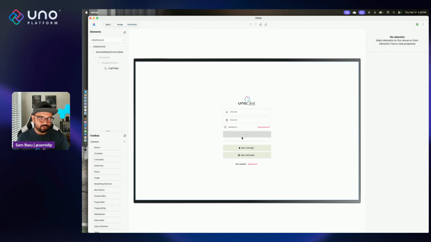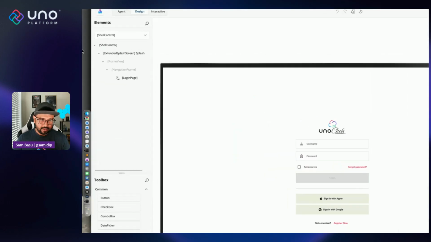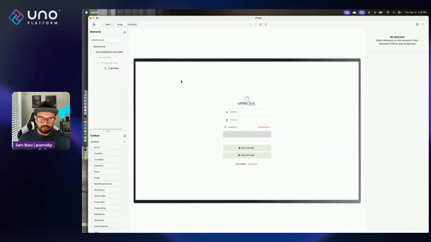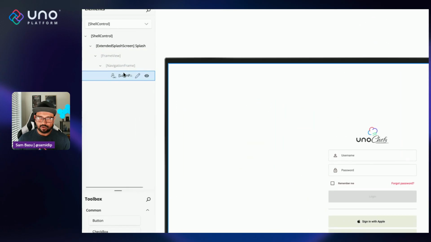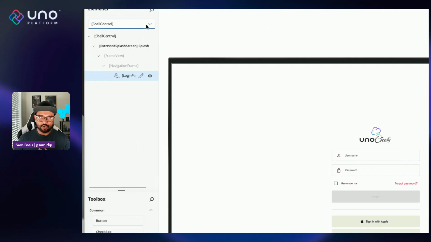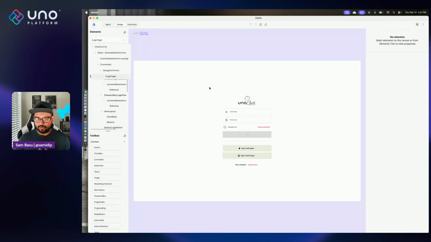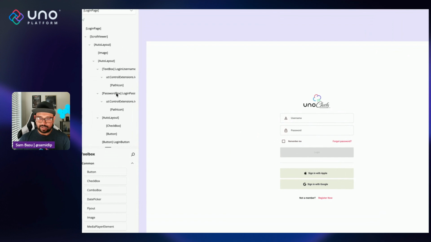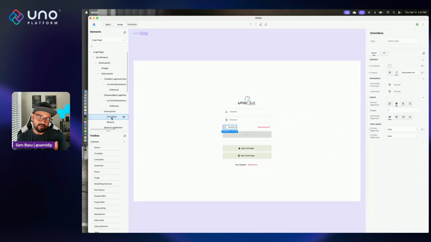And this is where, even though this is a super simple UI and a screen, you still see the benefits here. This is my scope selector. So instead of working on the whole page altogether, I can click on one thing here and it says, hey, you are working on the login page. And then I can drill down more. So if I go in here, let me actually show you that login page, and you can see how it zooms in. And now it's showing me all the things, like, did you want to work on that particular password box, or that particular control, or that particular checkbox? So it's a nice way to walk down through the hierarchy of my UI and work on exactly the thing that I want to work on.